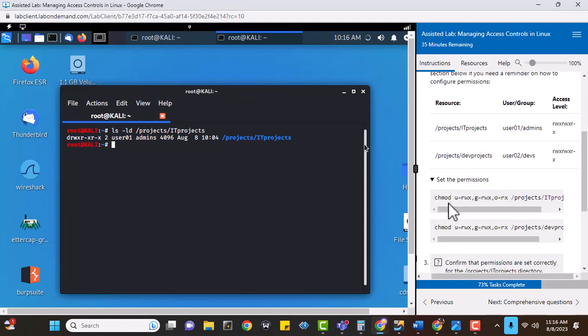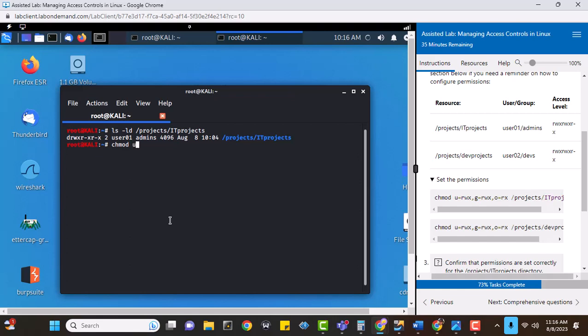Chmod is the new command. User equals read, write, execute. It's already there, so that's it. Group, read, write, execute, and other, the whole world, just read and execute, for the projects, IT projects. Okay, so it's chmod.